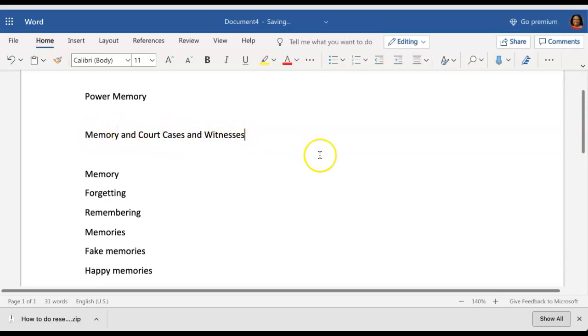So what this means is it will look for everything that has memory, every entry that has the word court cases, and every entry that has the word witnesses. And it will do it all together, right? And so the research results that you get at the top are the ones that will have all three of these things here, right? So you have all this, and maybe you want to do another string.